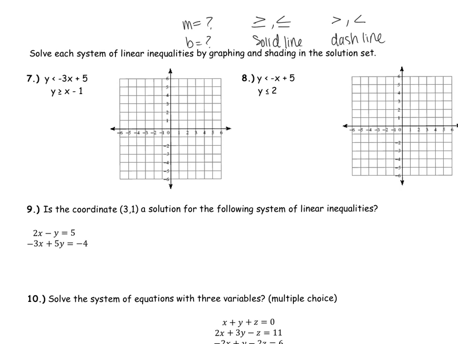So for the first one here, I am going to label my equation. So maybe I'll call this one equation 1, that's in pink, and equation 2, that is in green. So my first equation, I notice my slope is -3 over 1, and my y-intercept is at 5. So I'm going to go to the y-axis at 5 and use my slope. So -3 means down 3 here and over 1. If I go ahead and plot this, I need to connect the dots using a line, and in this case, this inequality does not have an equal sign or a line underneath, so I need a dashed line to connect the dots.